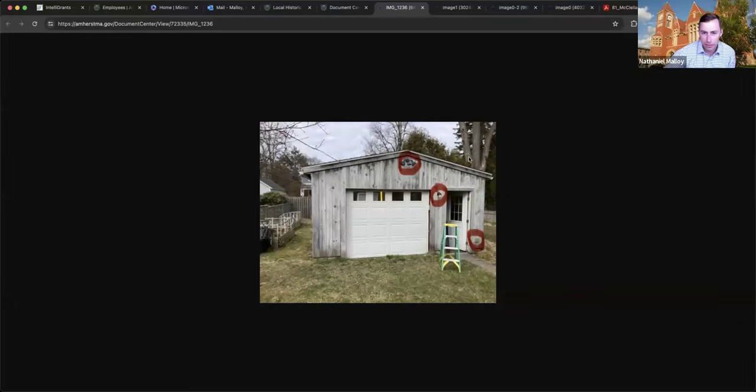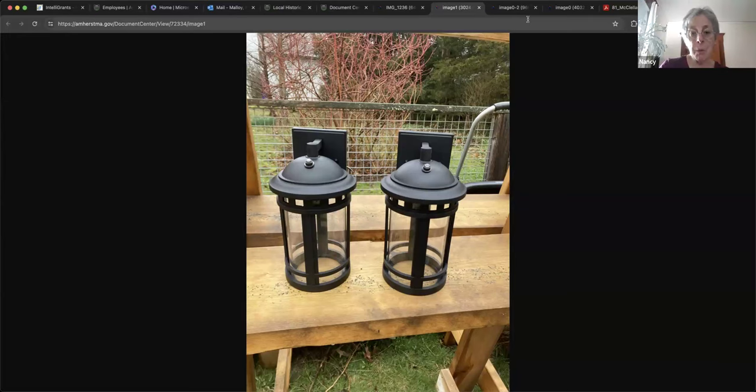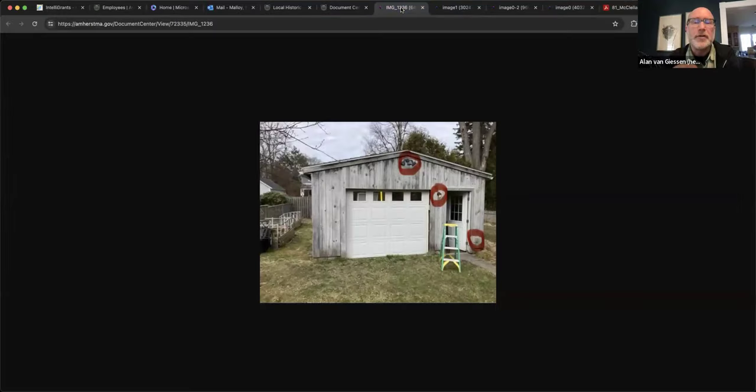So this is the existing garage and locations of electrical. And here's the proposed new lighting. Yeah, the garage has been changed, so it actually looks much nicer than what you just showed us. And those lighting fixtures look very nice. I agree. And the stealth ones, those are the ones that come on and off when somebody walks into the backyard, or are they on all the time? They'd come on when somebody walks in the backyard, and the electrician was able to find the exact same make and model as was on the garage previously.